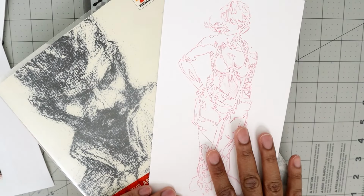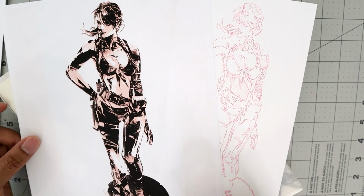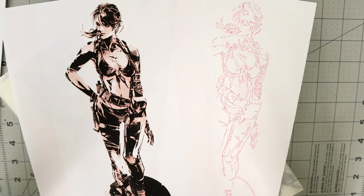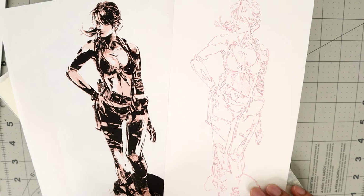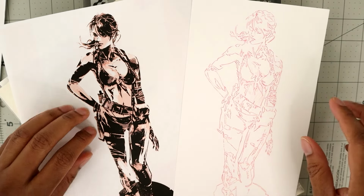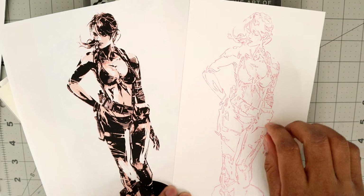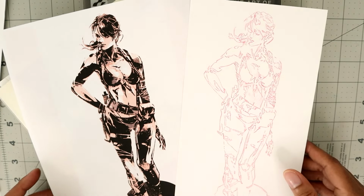So for the practice this week, here we have Quiet, done by Yoji Shinkawa, who did most of the art for the Metal Gear Solid series. Metal Gear, I think, 1, 2, 3, 4, and 5. And this is Quiet from Metal Gear Solid 5. And I really love his inking style. It's loose, but tight, and he goes over some areas with correction fluid, and there's lost and found edges, and it's just beautiful, beautiful work. So that's what I want to try to do today.